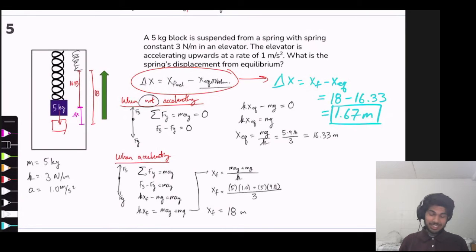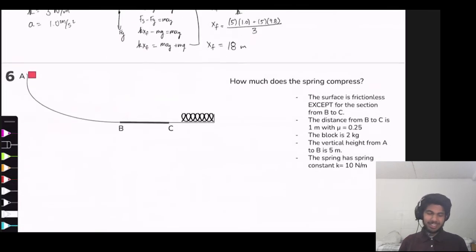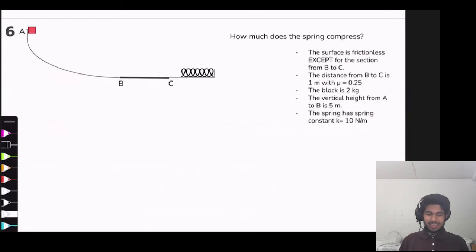Now we'll move on to a question that I kind of enjoy, although it might look kind of nasty. It's one of these roller coaster type things where we have a block rolling down a hill or something. From the diagram, I didn't really write out the question. It's kind of intuitive. We start out from this point A, and this block is going to slide down here, hit the spring, and then end up here with the spring compressed. And we just want to know, how much does the spring compress?